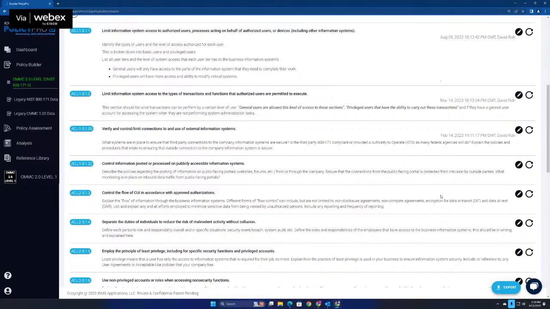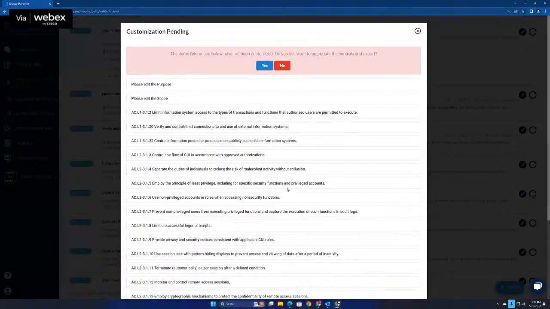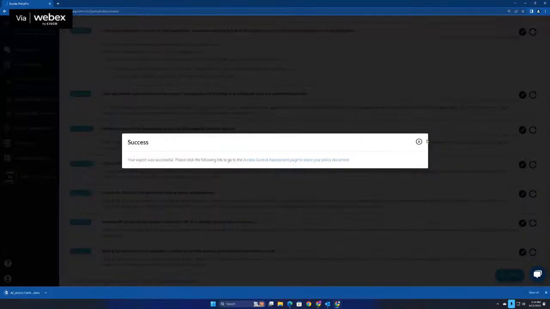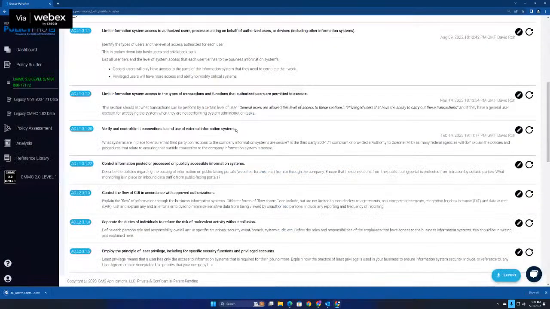Once you finish that process of going through these practices and the other sections as well, you'll come down here into the export and export this document. What it'll do is combine all the sections I mentioned previously, so the header, purpose, scope, and the individual practices into a single access control policy document, and save it as a Word document to my local hard drive. And that'll be an important part for the next feature or function of the platform.